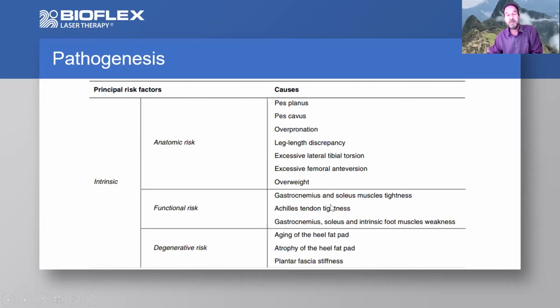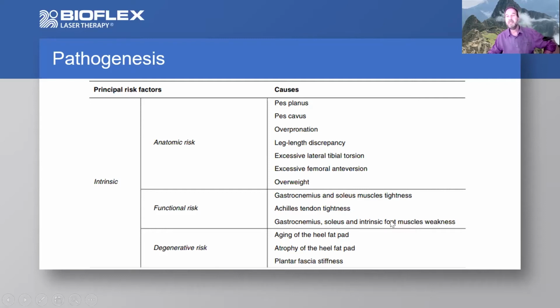When you look at risk factors intrinsically, obviously there are biomechanical issues that predispose, like pes planus, pes cavus, overpronation, leg length discrepancy. Some of this you can actually deal with through orthotics, or by referring to a good podiatrist, chiropodist, chiropractor or physio that's been trained properly. As well, of course, being overweight, you're going to put more stress on the plantar fascia. And then, of course, muscle imbalances. You have to make sure your muscles are properly lengthened and stretching: gastroc, soleus, Achilles, of course.